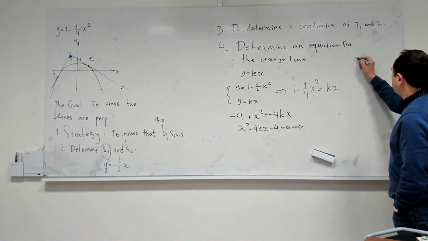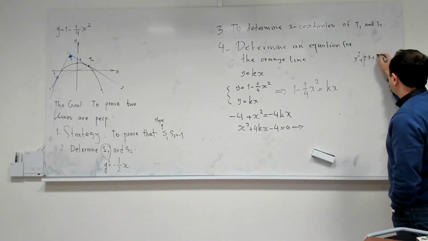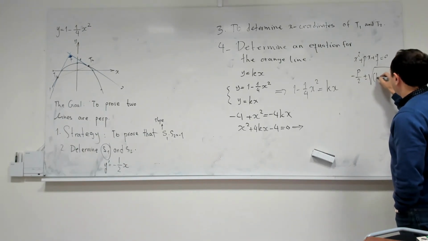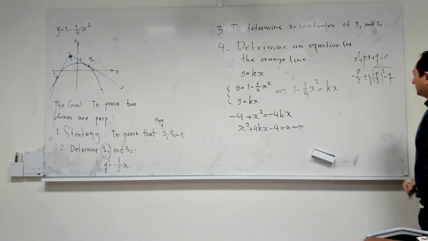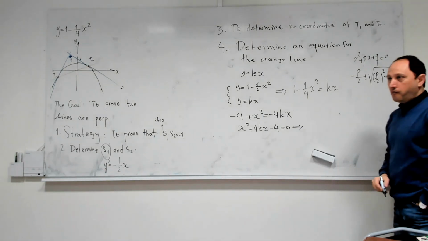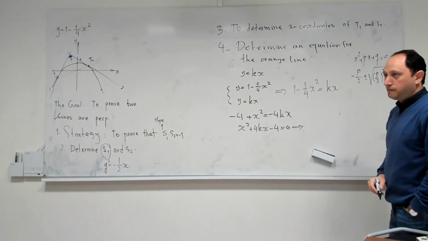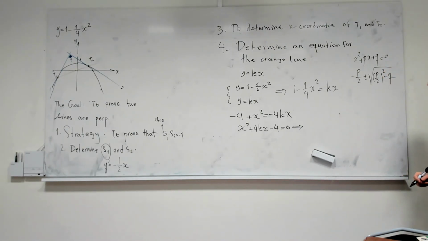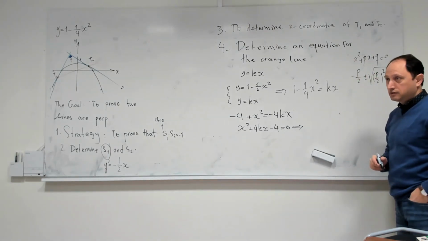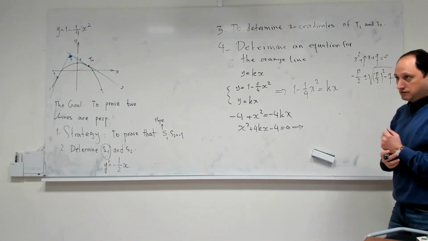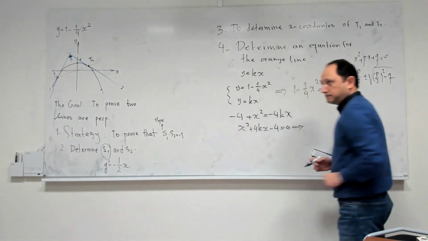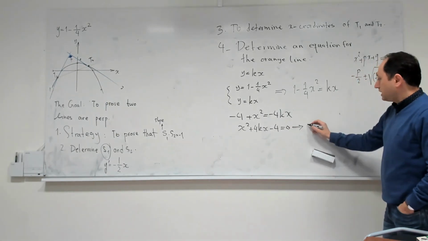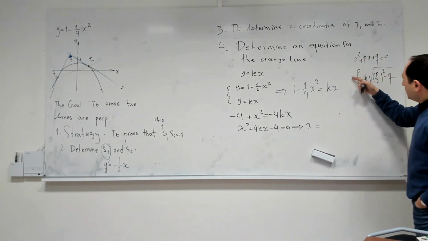So do you remember the PQ formula? x squared plus px plus q is equal to 0. And the formula is minus p over 2 plus or minus the square root of p over 2 to the power of 2 minus q. In PQ formula you don't have a. In this case we don't have a. So then x is equal to minus p over 2.